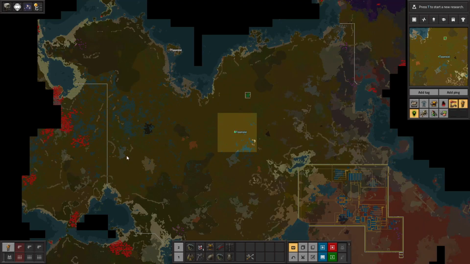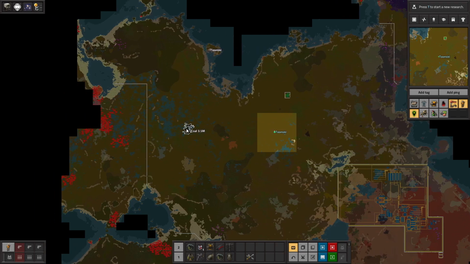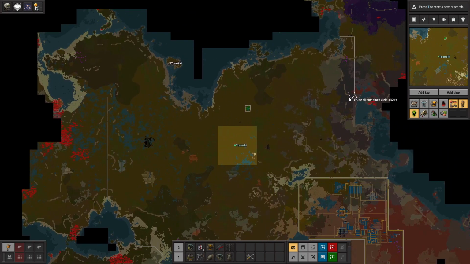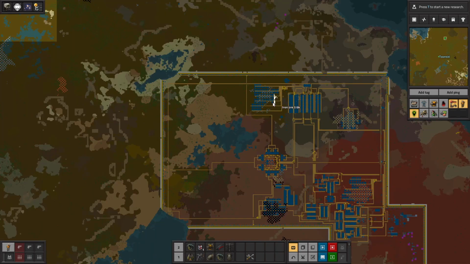Now obviously we've got four patches. We got iron here, copper, iron. How many? We got three iron, two. I'm probably not going to use that. Two copper, one stone, one coal, and four oil. Which is good because the iron ore is running out very quickly.